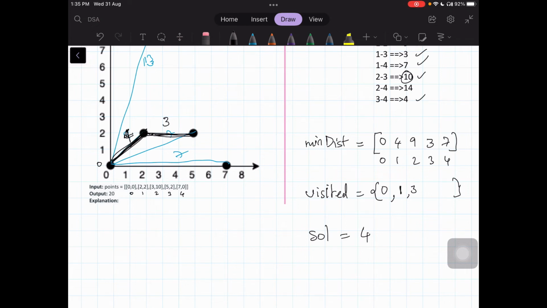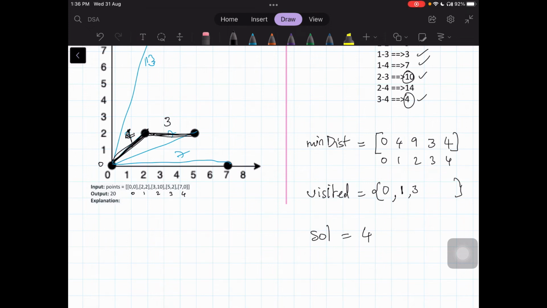And then 3 to 4 is 4. So earlier for 4 we had 7 as the minimum distance, and right now we have it as 4. So the minimum distance from 7 will be reduced to 4 here. It is reduced to 4 right now, and we have 0, 1 and 3 in the visited set. So among the remaining, the minimum is 4. This is the minimum, and we are going to catch the next index. So right now for the solution, I forgot to add this one, 4 plus 3, which we've made here, and then we are going to visit 4 here.